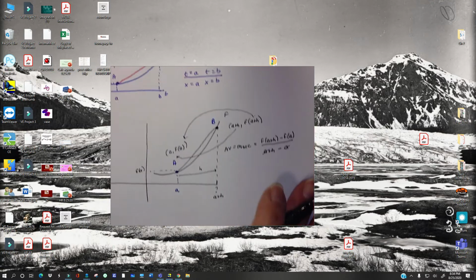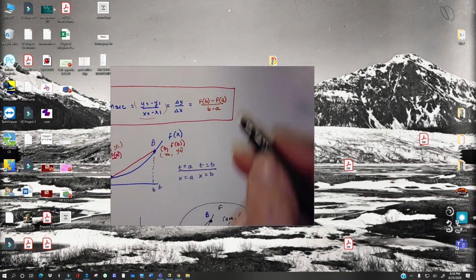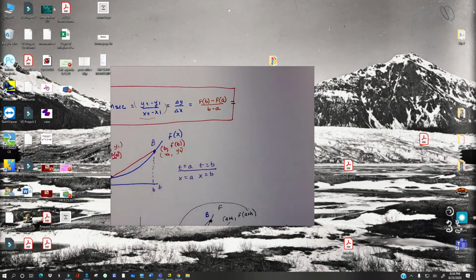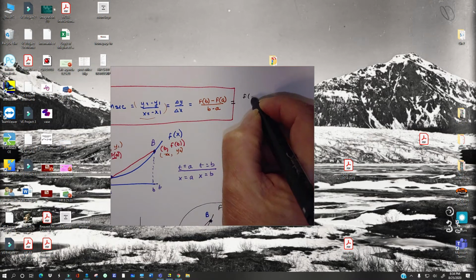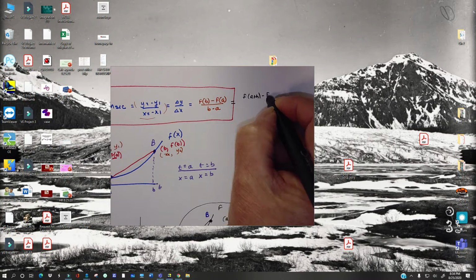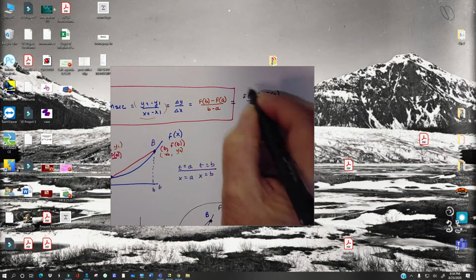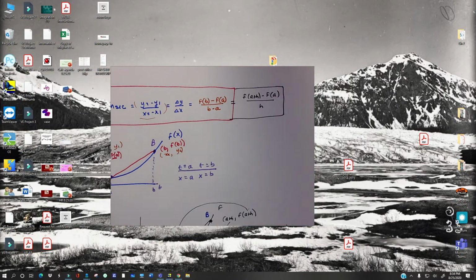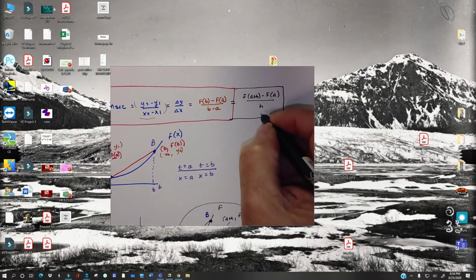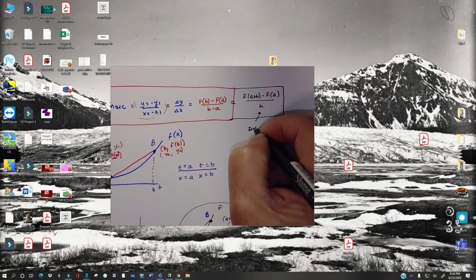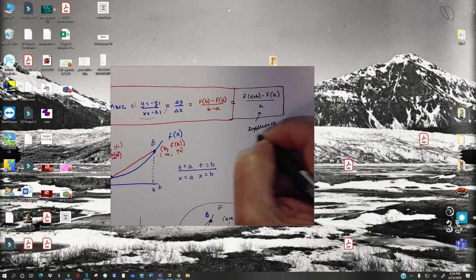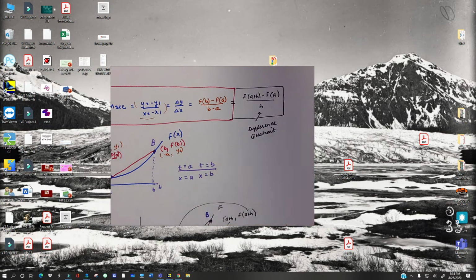So back to this up here, there is one more little formula called the difference quotient, which can be written as f of A plus H minus f of A all over H. So I can add that in the box, okay? This one here is called the difference quotient. Very important little guy here, okay?